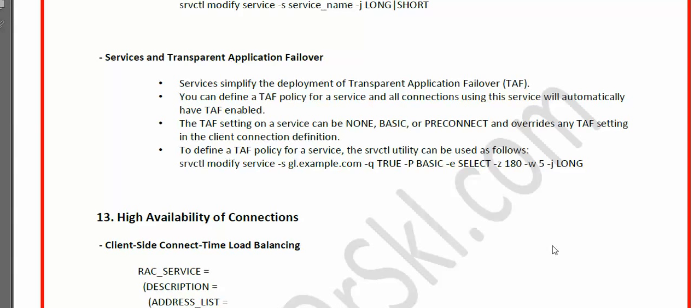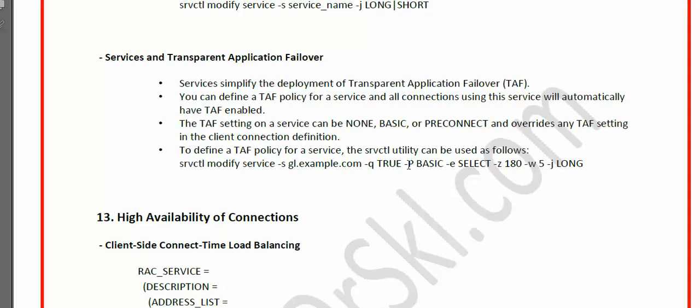This is what you will have to definitely remember whenever you are trying to configure TAF or FAN. FAN definitely has a very big advantage, but your application should also support FAN notifications. But for TAF, it is purely controlled by the TNS names on the client server, not your application code. That's the reason you don't need to worry about TAF. You can easily configure it in any environment. The only disadvantage of TAF is that it will only identify the node has gone down when you are trying to run an SQL statement on the failed node. Until then, it will not be able to identify that the node has gone down.